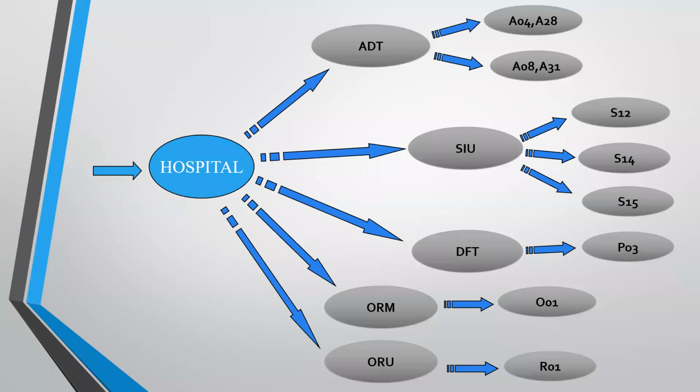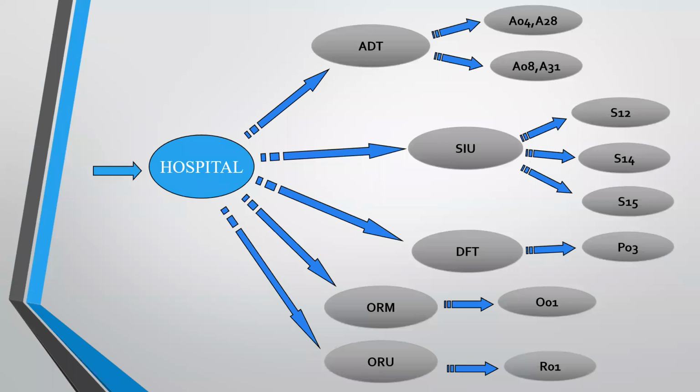I picked up only a few of them which are more frequently seen in real-time implementations, because these cover the natural workflow of the hospital, and they cover mostly 70% of all implementations. Alongside, we have many other message types, like immunizations, where VXU is an immunization message type. You will also see OMP, which is for pharmacy orders, and RAS, which is for medication administration for a patient record. There are many other message types, but our training is going to cover only these few because these are the most common ones.